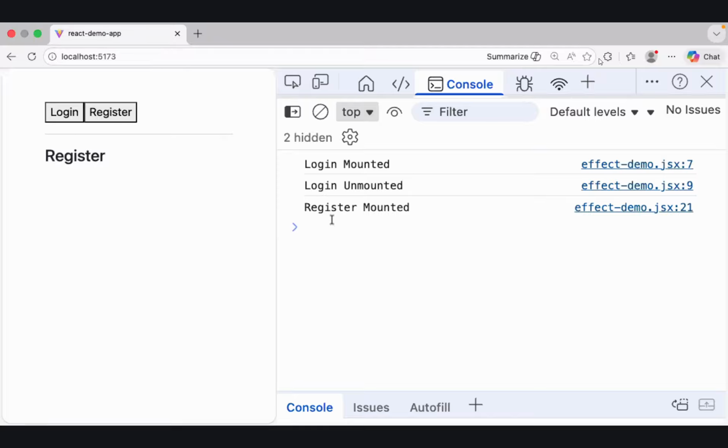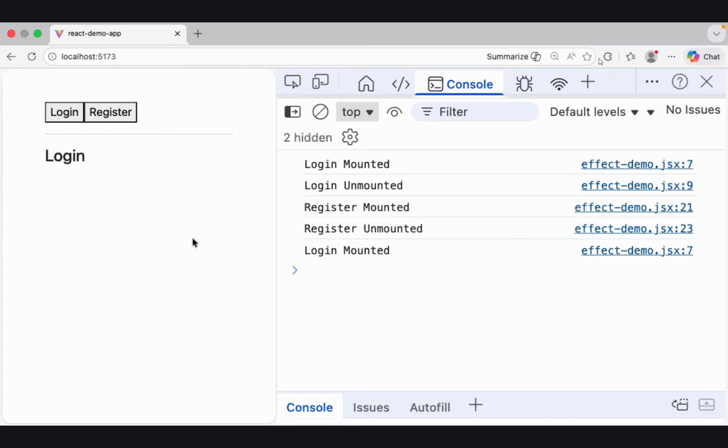Now register will unmount when you go to login. So until the user changes from one component to another, the component is still available. Now I click login, then automatically register will unmount first, then it will go to the login.